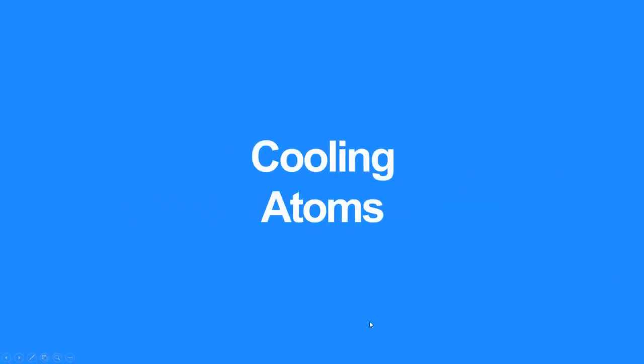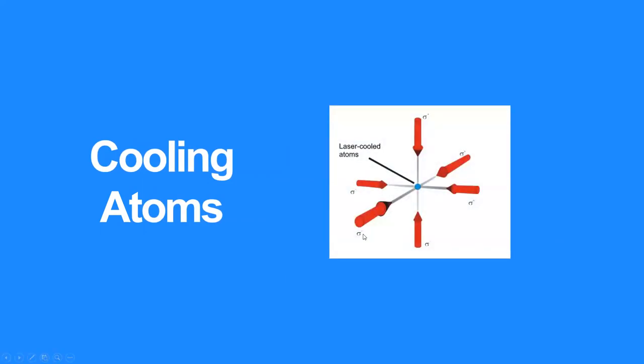Then, how do we make it? The concept of it is very simple, but since we have to cool the atom down to extremely low temperature, we have to use some special techniques. First, we have to trap the atoms in magneto-optical traps and cool it by using laser cooling method. See these three pairs of lasers in this figure? This will cool the atoms down to sufficiently low temperature.